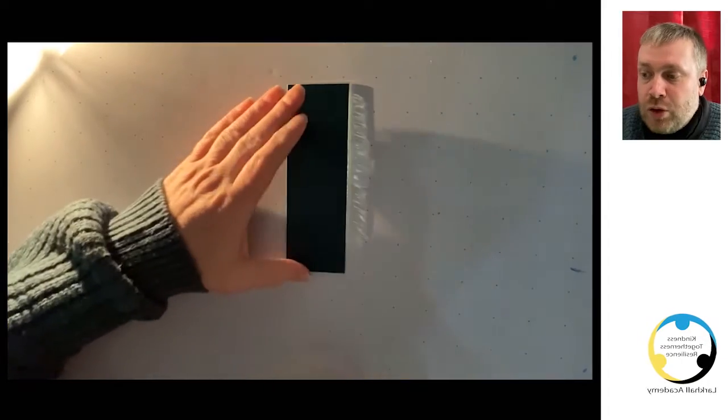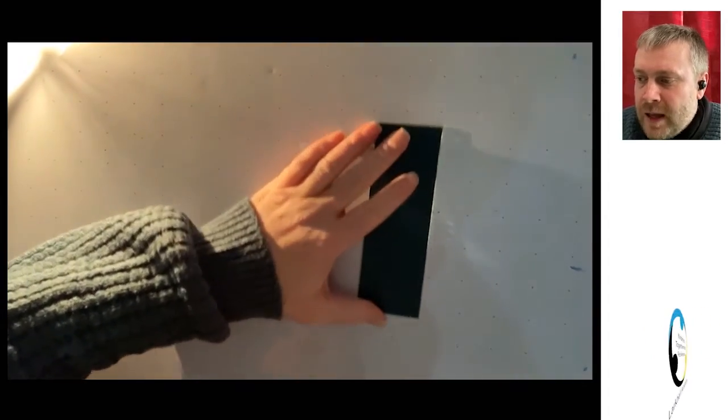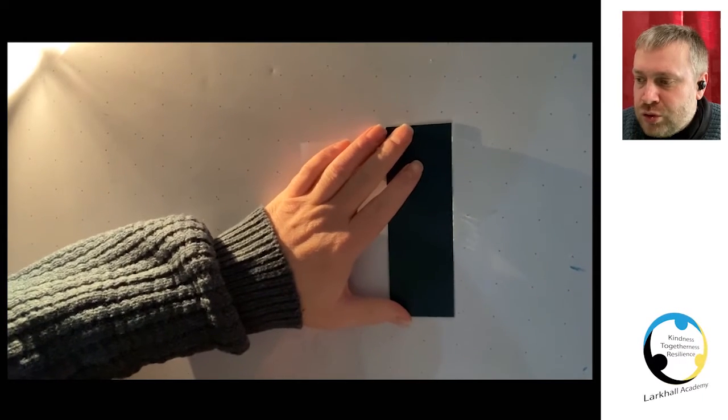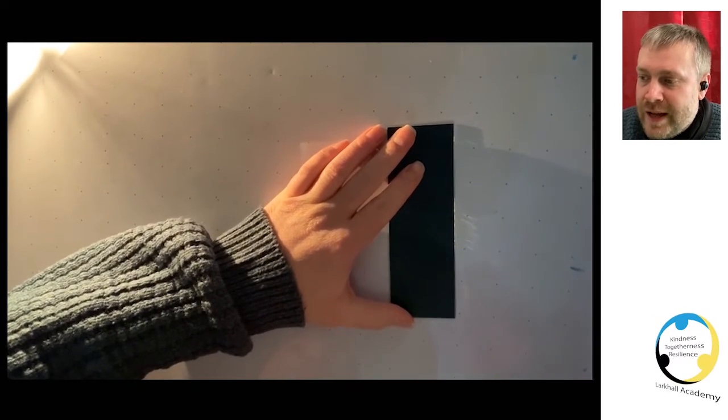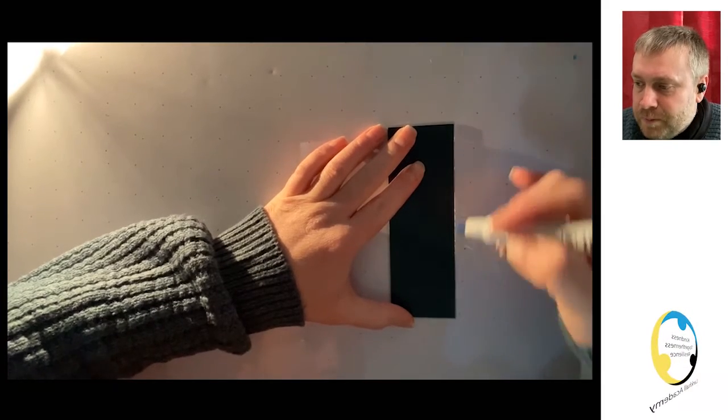What we do, first of all, is we need to draw where our mirror is going to be. So what you do is you just take your paper, you put your ruler down. I would normally just use a ruler here. I've used the mirror itself, and all I'm going to do is just draw a straight line along that straight edge of the ruler, as you can see here.